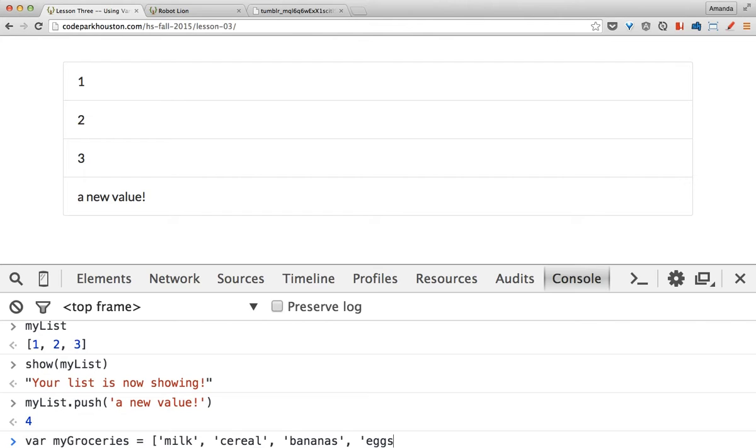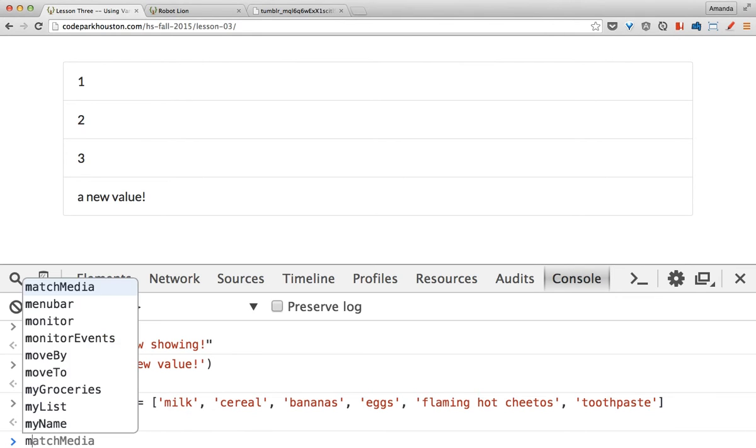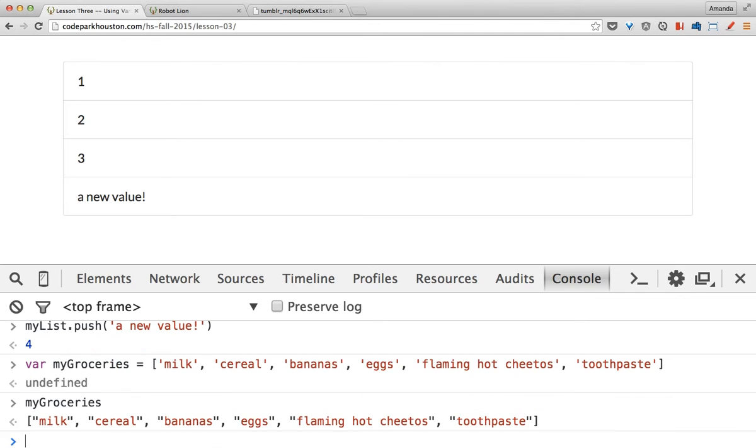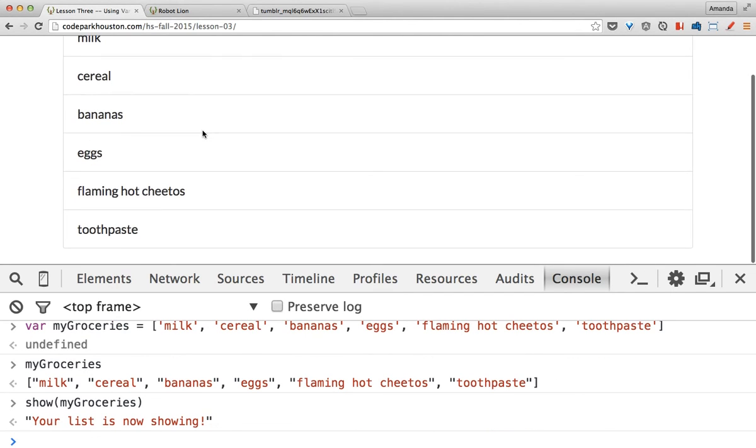I love eggs. Some Flaming Hot Cheetos, because everybody needs those. And some new toothpaste. So I've stored my groceries with this list, and I can show this list. Let's do my groceries on the page.